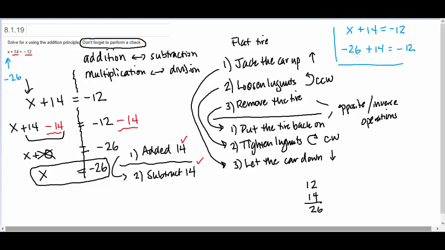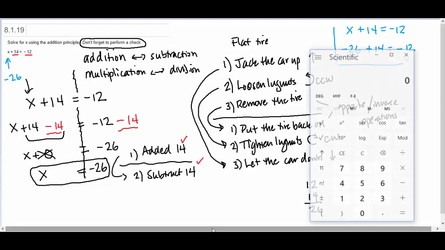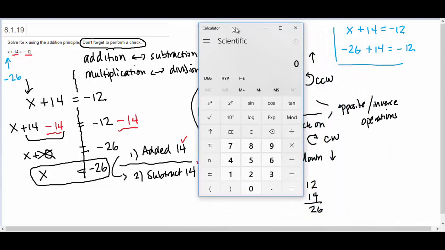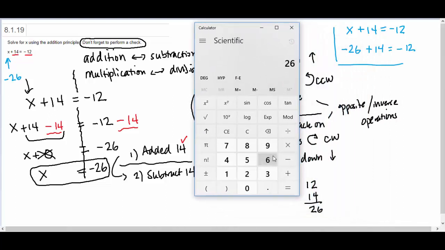And in fact, at this point, if you want to, you can use your calculator. This is a great time. And as we start to move into algebra and we're comfortable with adding and subtracting negatives and all those operations, calculators are totally fine now. So I would pull out my calculator and try negative 26, which I'll do. I'll use the computer calculator here. So 26, I'm going to make it negative by pressing that button there. So I have negative 26 plus 14, and sure enough, I get negative 12.